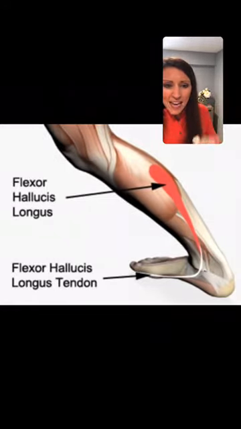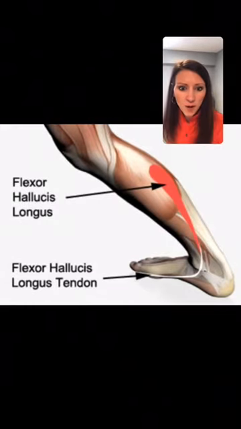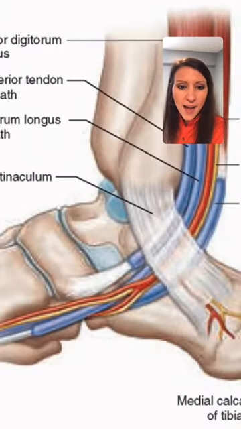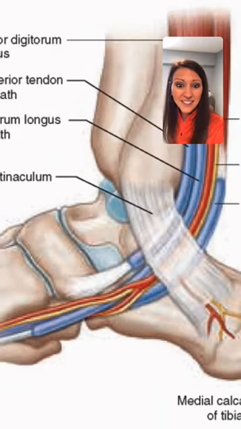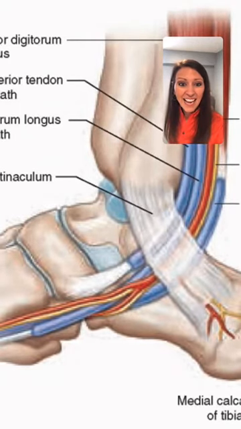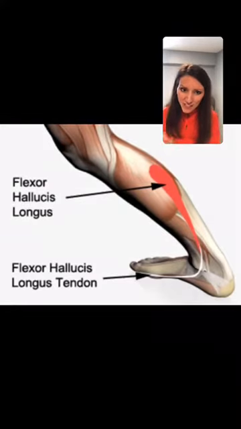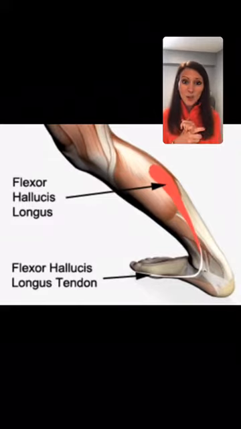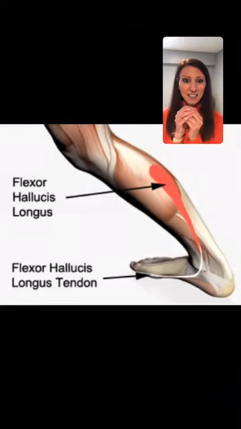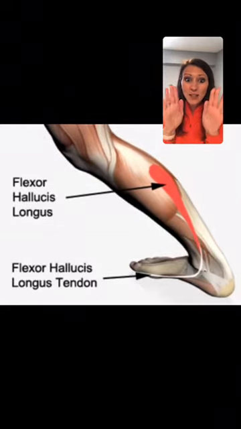If I were to pull up an anatomy picture, maybe I do, hold on. I'm so prepared. This is a pretty small space, and there's a lot of tendons and vasculature and nerves that go through this area, so it can get pretty tight in there. If we get even a little bit of swelling back in there, we can start to get some pinching on that FHL tendon.